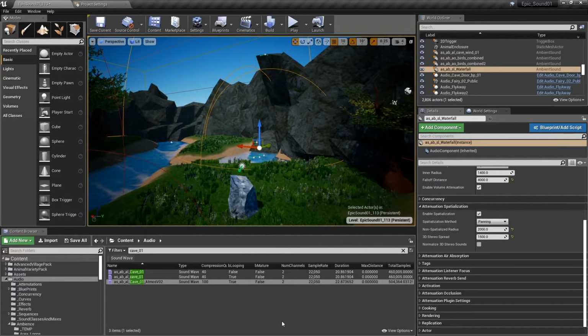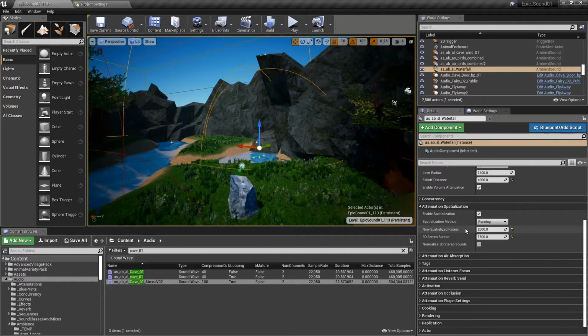Another spatialization option you might want to experiment with is the non-spatialized radius. In terms of spatialization, the audio system by default treats mono and stereo sounds as if they're coming from specific points in space. But for larger sounds, this may not feel right. For this sound, you can see that we've set this non-spatialized radius to 2000.